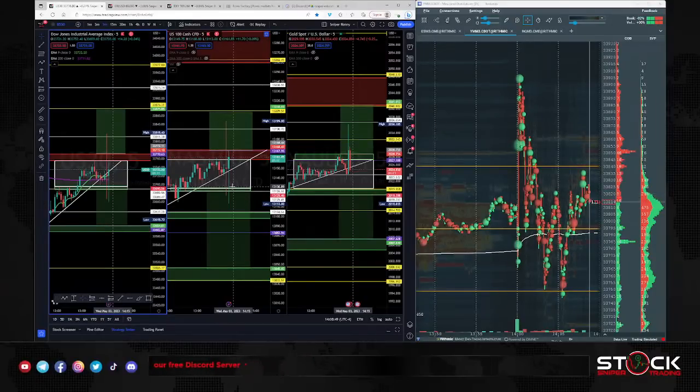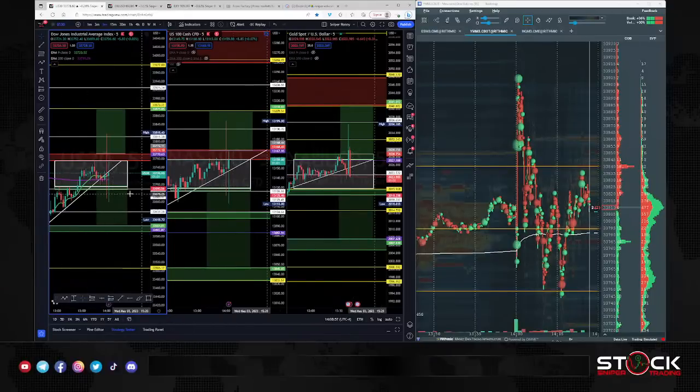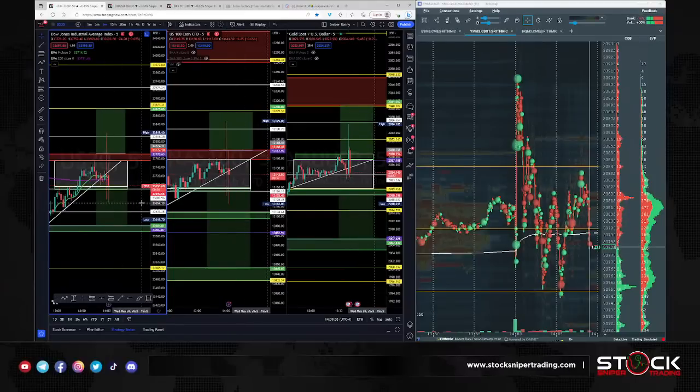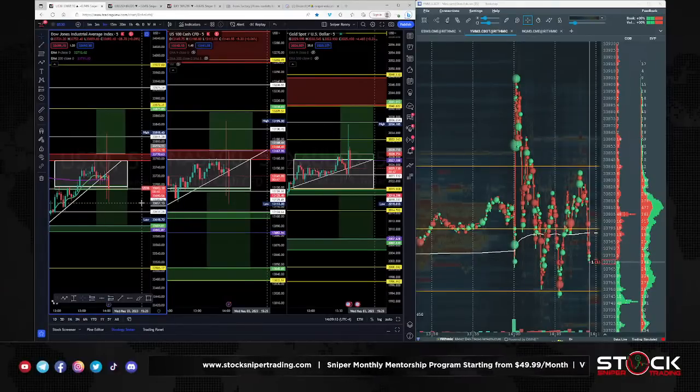Let the spreads also calm down a little bit. Let the spreads come down. Do I think markets will dump? Yeah, technically, but they're not yet. We have no volume closing below here. Okay, now it's coming back down. So let's watch now if it can close below here. Okay, so get ready now. If we can close below, we've got about 45 seconds.